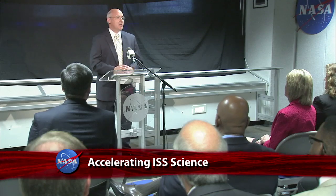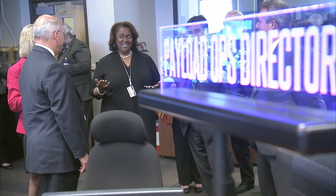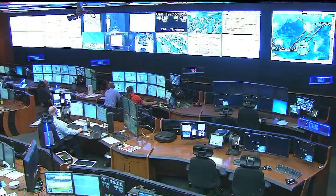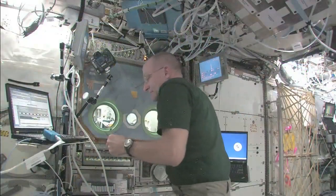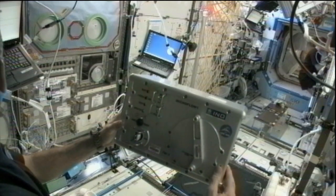International Space Station Program Manager Mike Suffredini attended a recent unveiling ceremony at Marshall Space Flight Center for Marshall's Upgraded Payload Operations Integration Center, which plans and coordinates the science activities onboard the ISS. The reason we're going to unveil this is about research, and where research is managed is right here at Marshall Space Flight Center. The renovated room features a video wall that can be configured to display images and scientific data from multiple experiments and sources. With more than 200 experiments on the station at any time, rapid sharing of information between the ground and the crew in space is important.